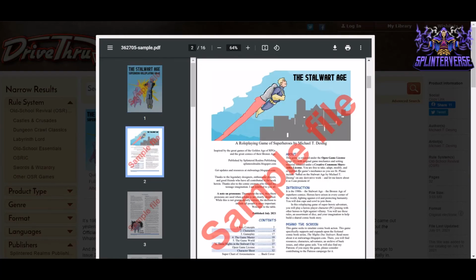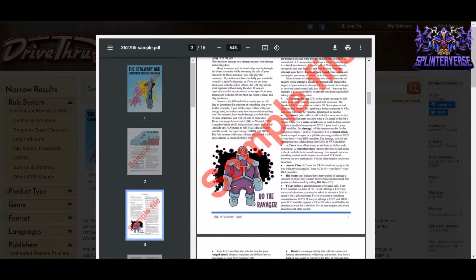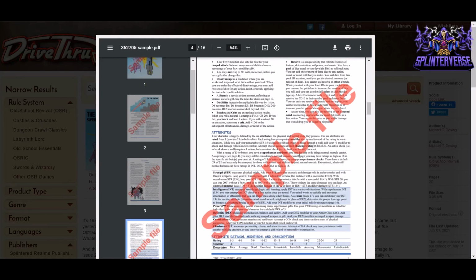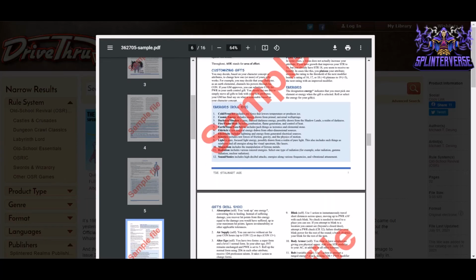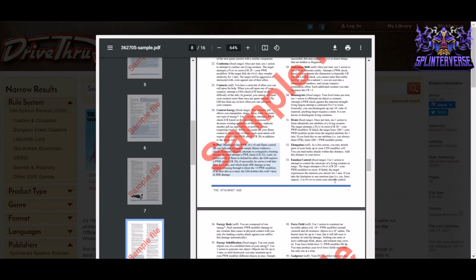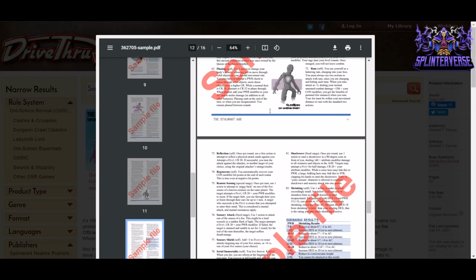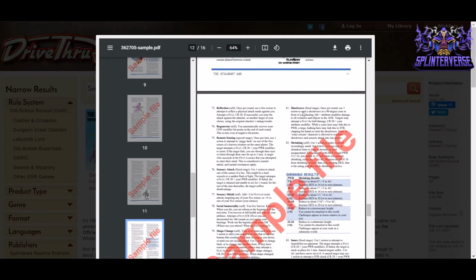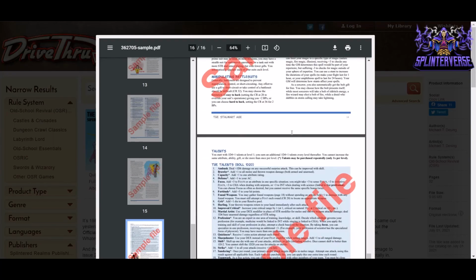16 of the 32 pages. So it's got about the adventure, and then key concepts and how to play, and then all the attributes that you have to deal with. But it's OSR compatible, so if you're used to OSR, this should be easy. So you can, and these are all the different powers that you can have as a superhero in this setting. Got Messenger, Gloaming, the Shadow Sand something, Bandit, Shadow Bandit. Yep. Psychism here, all kinds of stuff. Talents.